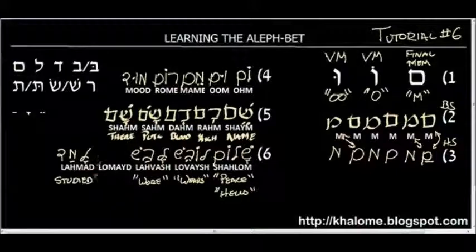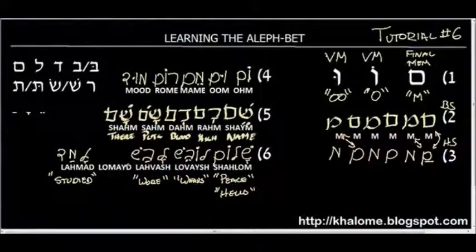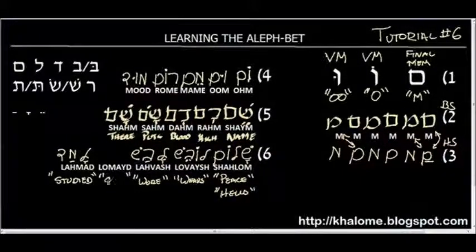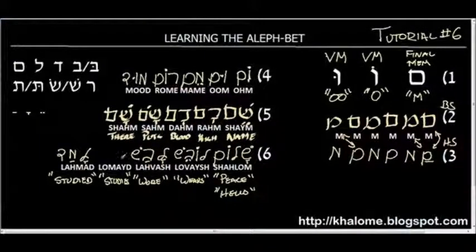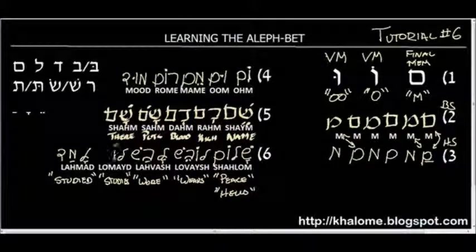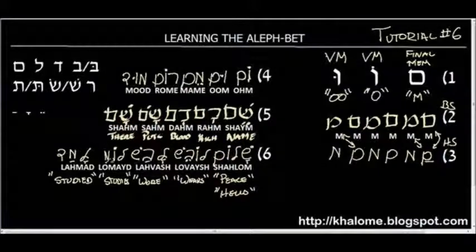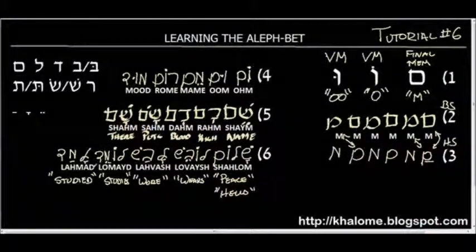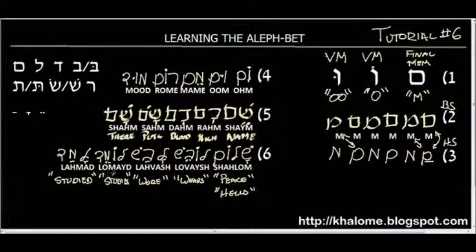So if we wanted to change that to the present tense, and typically you learn the present tense first, when you're working with the verbs, you'll go through actually all of them, I suppose. But this would be studies, and here, just like lovesh, we're going to use the Lamed. Then instead we're going to use the O vowel mark, Mem, Hirik or Tsere, and then the Dalet. And I'm not going to get too far into it. I just wanted to show you as an example of changing the vowel marks changes the composition of the verb.